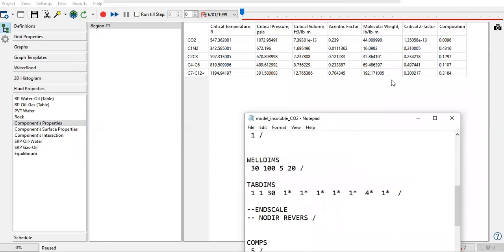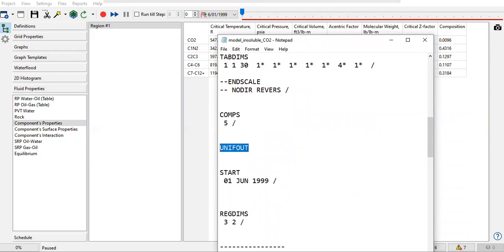Okay, so of course you need to do PVT analysis, PVT matching, PVT modeling, and PVT lumping before you bring the generated, simulated fluid into the reservoir simulation. But again, we will use what is provided by tNavigator in the form of an example case, and that's it. We have 5 components.